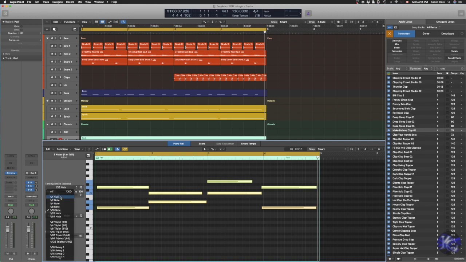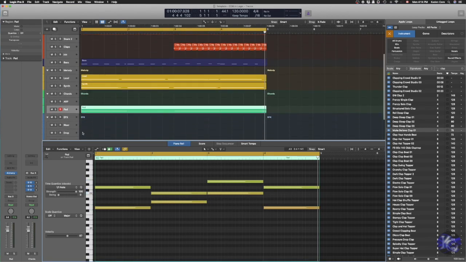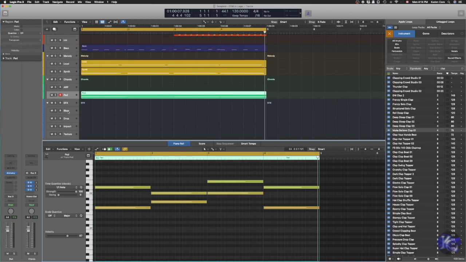And of course, you can quantize that to the notes. And there we go. And of course, there's like effect section for riser and drop and impact and texture that you can also add on.